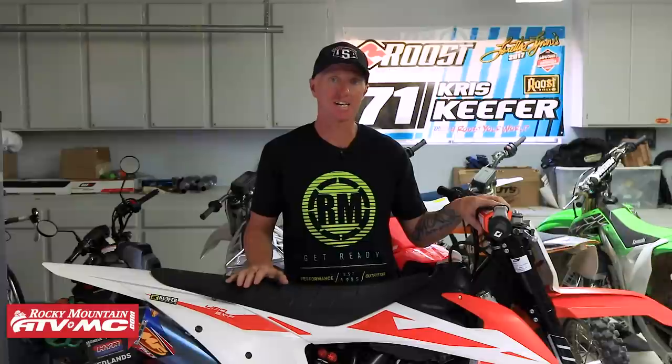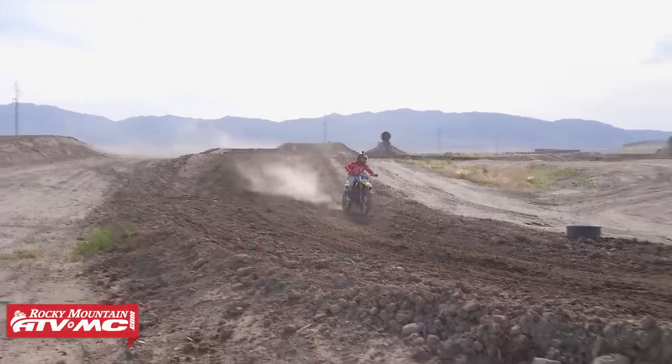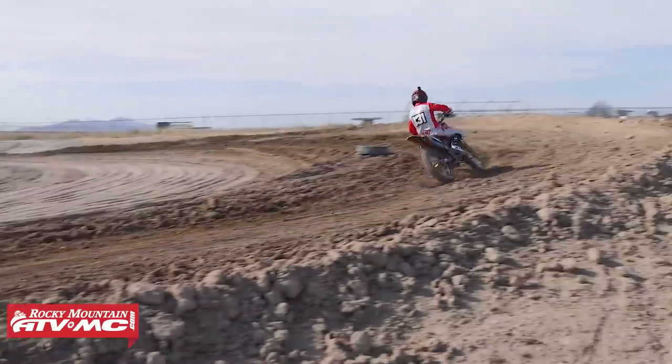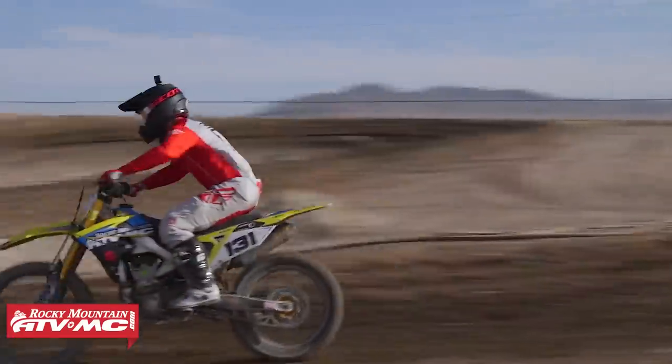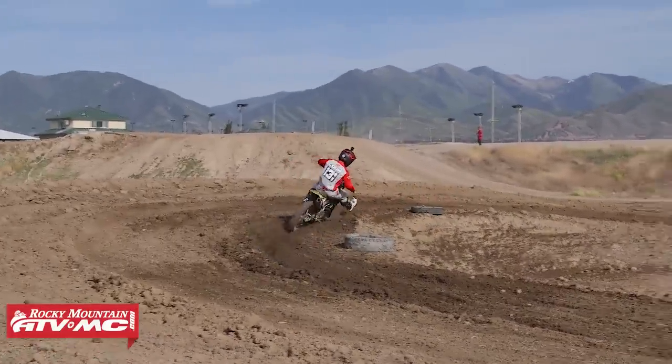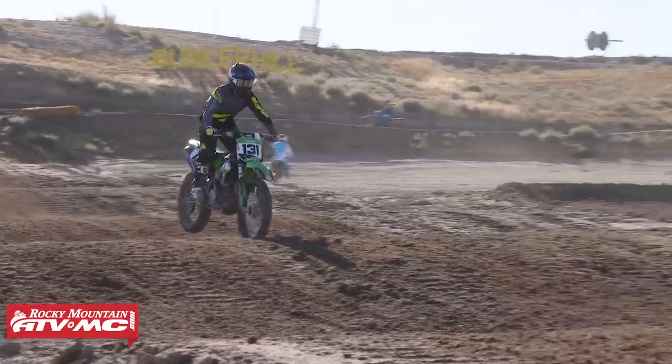On this one, I went with the Husqvarna stock bar because the height is about 80 millimeters. And it's good for anywhere between 5'7 to 6 foot, 6 foot one, to get a bar that's between 80 to 87 millimeters in height. Again, if you need to get the height, go with the bar mount. That leaves you a better feeling when you're setting up for corners.